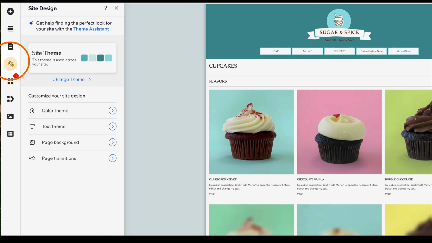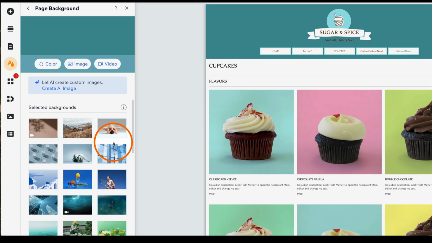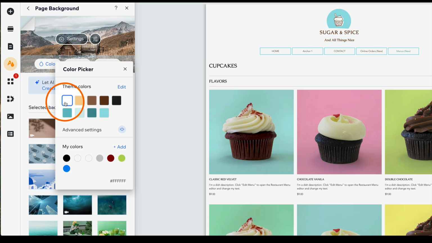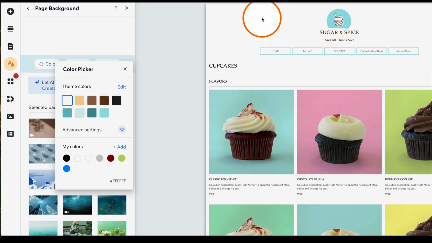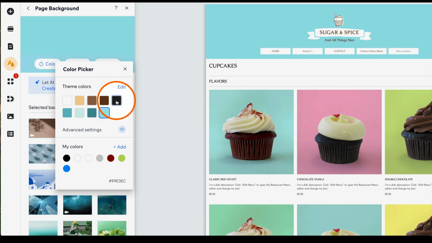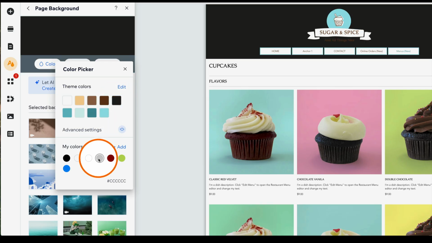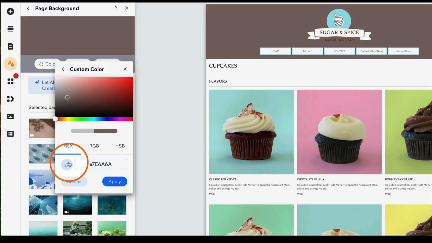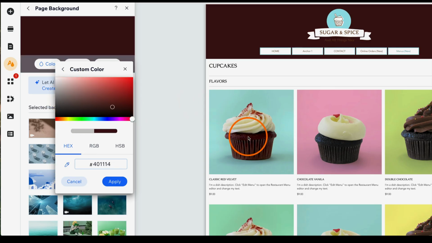So site design, when you go back here, you say you have page background, and for example, you have this, you want to remove it, and the way you do that is you come up here to color, all right, and then white will take it away completely, and then anything you put over it is going to be yours. Okay, you can put a color, maybe in your case you want black or gray. You can add a color here. You can pick a color from your images so it'll all match, that kind of thing.